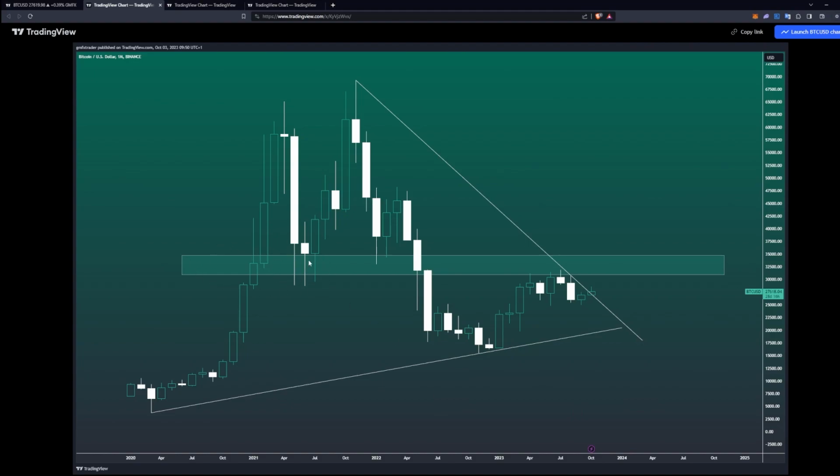You can see that I touched the support level around that 35,000 level, creating that strong level of support before pumping around the all-time high around that 70,000 region. So I've highlighted this support in this range over here, all the way down to where it is at the moment. You can see around July time it tapped into that level of support, created that level of strong resistance before falling down to where it is at the moment.